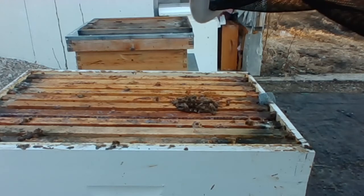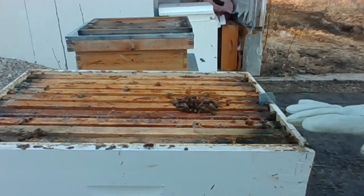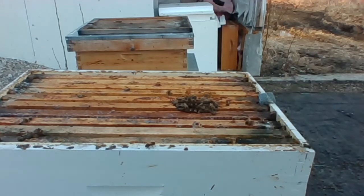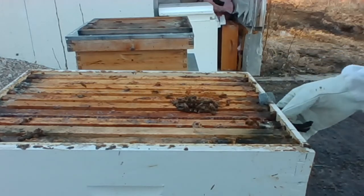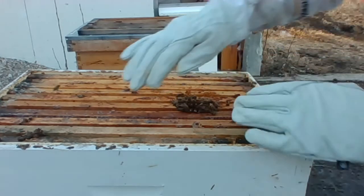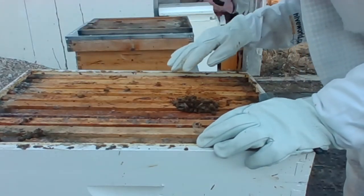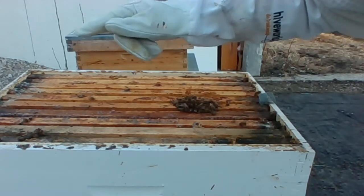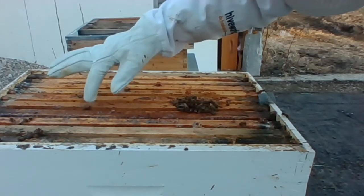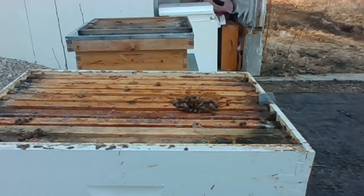So if your hive is in this situation, or you have a hive that's died and maybe doesn't look exactly like this, it's important to cover it over and close up all the entrances, because some of these frames do have honey left in them. Already the bees from the area or your other local hives may be finding this honey and trying to get in, and you can see these guys here.